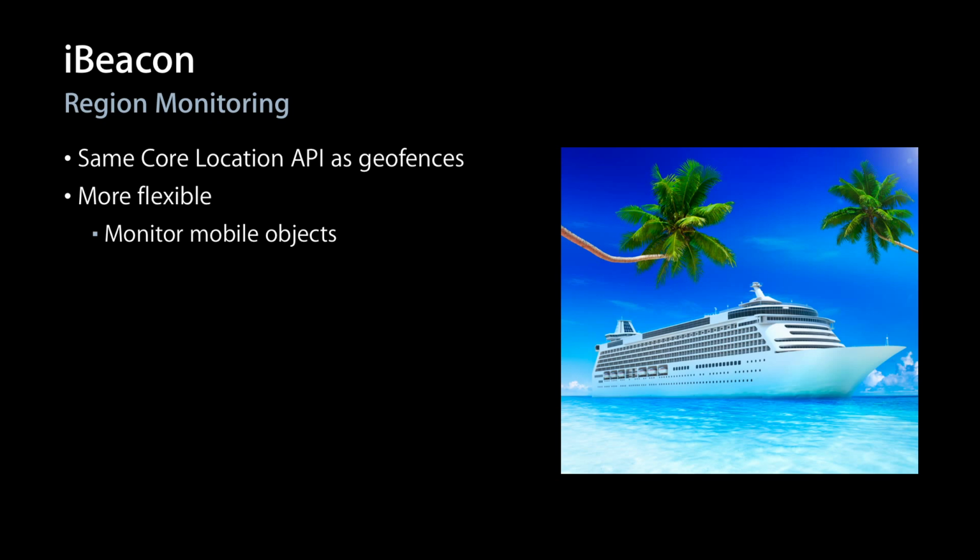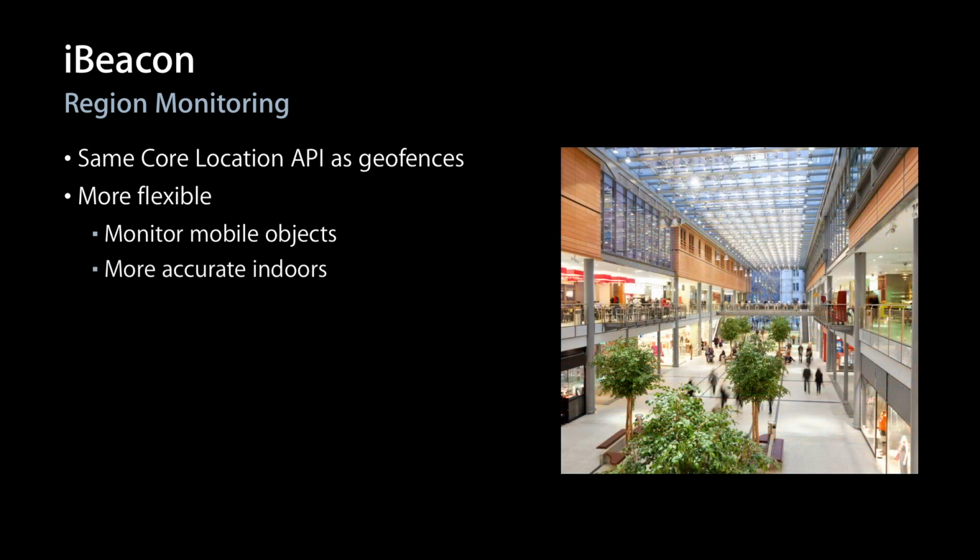And it's also made up of levels, which is kind of interesting. That's a challenge for geofencing because that tends to be just a single point. So you could put iBeacons in different places on the ship and do a lot of interesting things with an app that users use on a ship. Or, for more accurate indoor location, we just recently rolled this out in a lot of our Apple retail stores. So iBeacons can really enable more accurate detection of location indoors, where GPS signals have a very hard time penetrating.